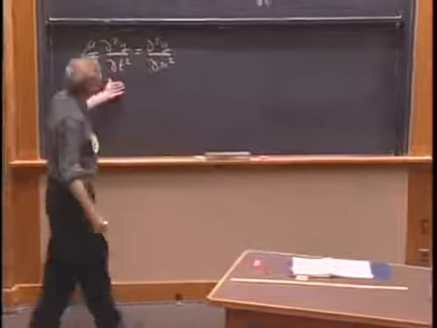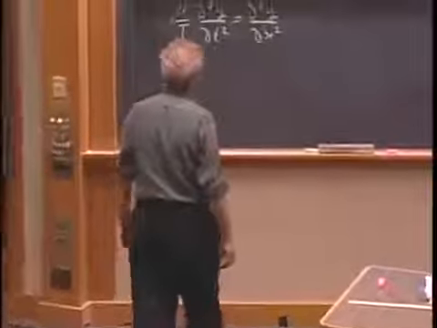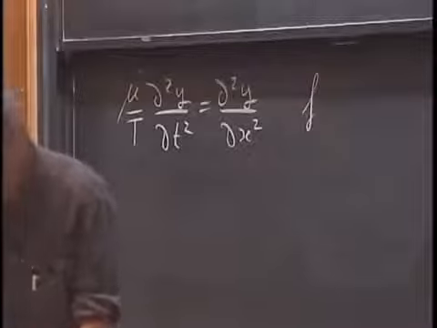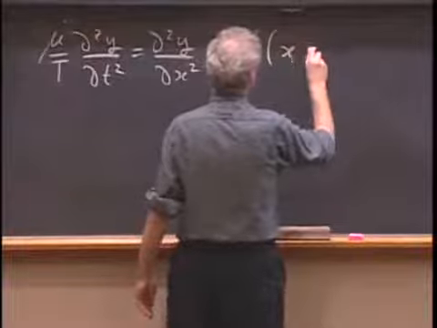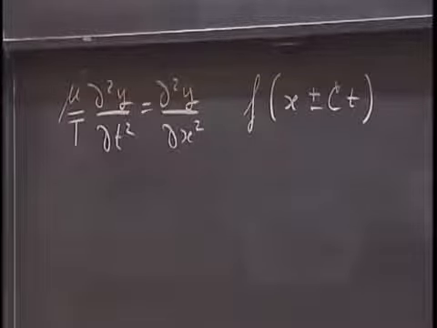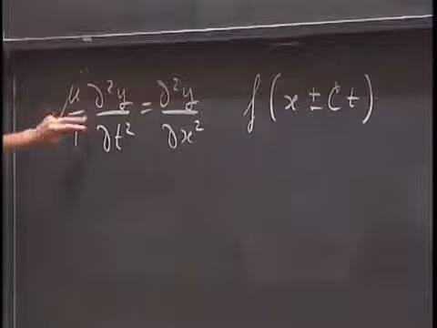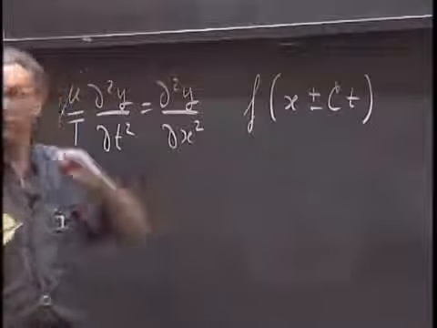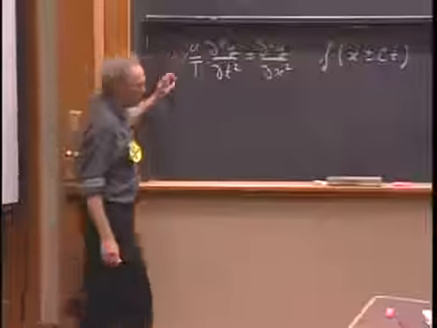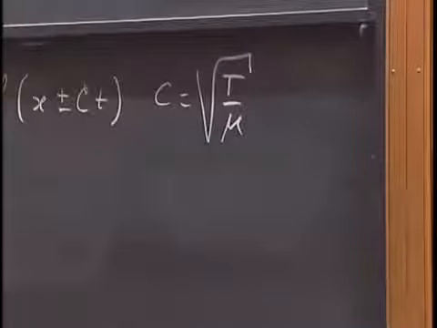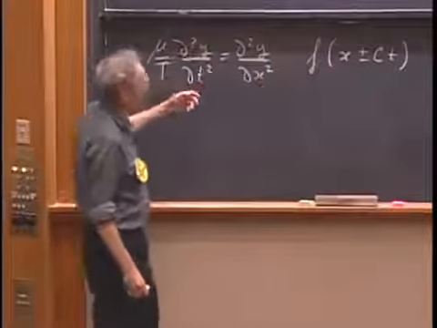What is a possible solution to this differential equation? You can just see it. By looking at it, you immediately see what the solution must be. Any single valued function, you can come up with any one, I don't care which one, any single valued function of x plus or minus a constant times t will satisfy this differential equation. Just look at it. You can see immediately that it works. Take the second derivative in time, you get a c squared out, and you get the second derivative of the function. Take the second derivative in x, you only get the second derivative of the function, and that's all. So all it requires is that c is the square root of T divided by mu. Then, I bet you a month's salary that any single valued function will satisfy this differential equation.